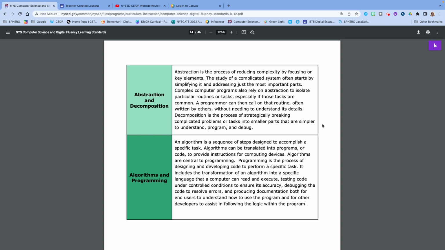With algorithms and programming, here we are looking at a process to be able to have something happen. Think of it as your sequencing, your how-to essays, that you're thinking about how we can get somebody to be able to do something. So if you were going to make a boat in origami, you're going to talk about the different ways to fold and what you're going to pinch and pull and do those kind of things when you're creating. Same thing when you're writing an essay. That's what we're talking about with algorithms. And into programming, when you're actually doing lines of code, it's no different than writing a paragraph. You need to make sure that they're clear and concise, and you need to make sure that there's no bugs in it or no errors that are going to distract from what the line of code or the sentence is trying to convey.